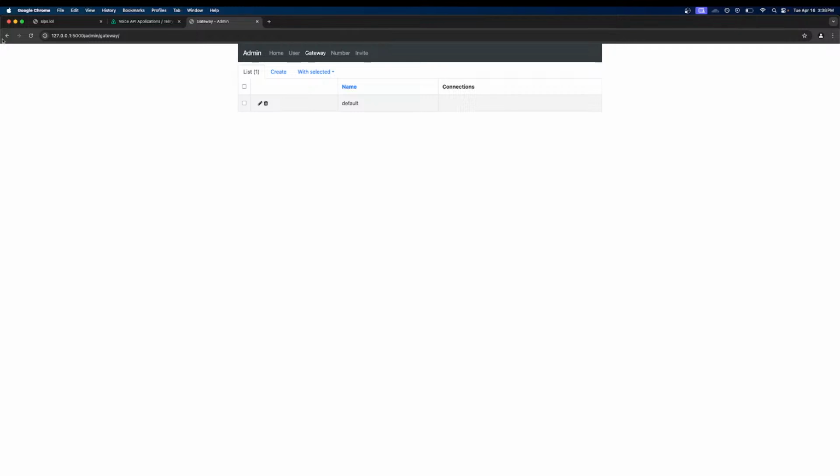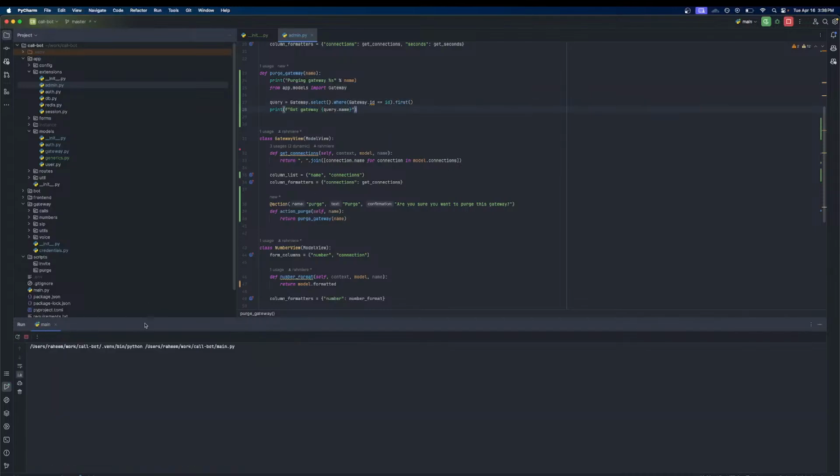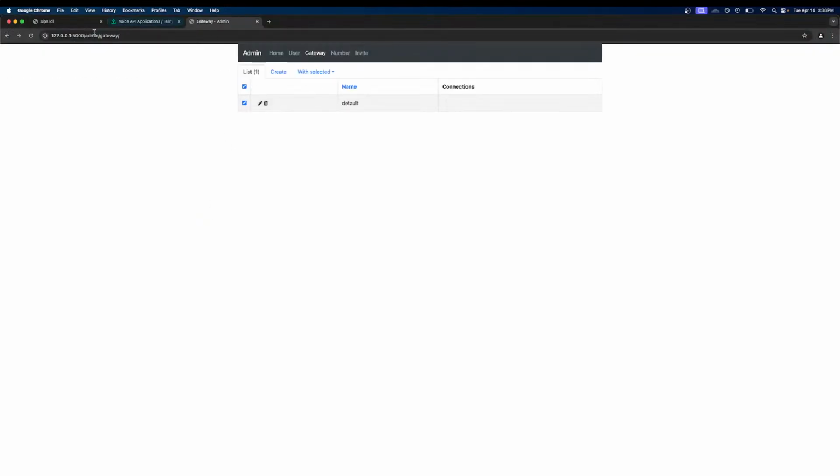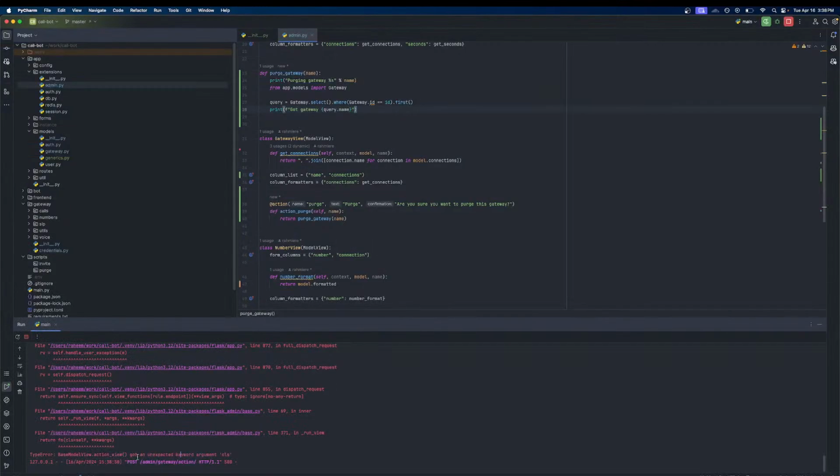And then we'll probably move that function to like the gateway class. Action view got an unexpected word.